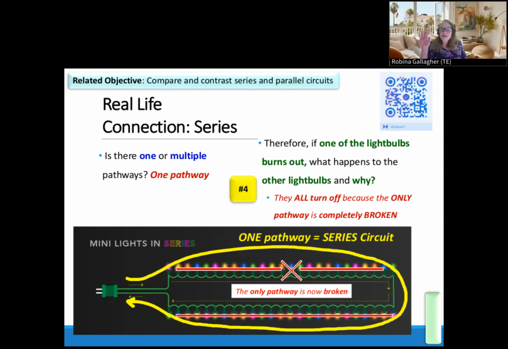Has anybody taken Christmas tree lights and looked for that broken one, right? Has anybody done that? Yeah. It's a pain, right? Big pain. And I have to admit, I am not very good at it. I can never find the broken light. It's always one of my kids or one of my husband. Not one of my husbands. I only have one husband. But yeah.